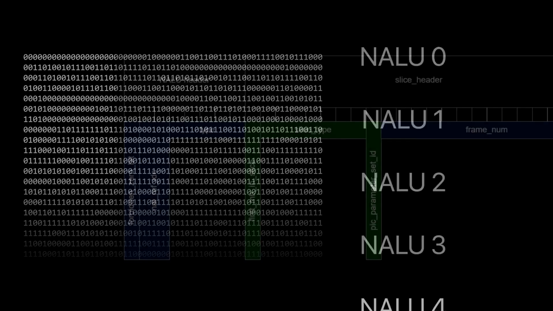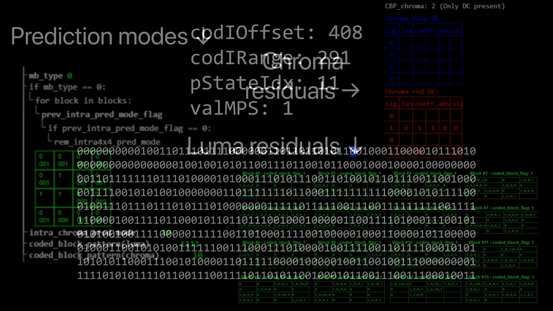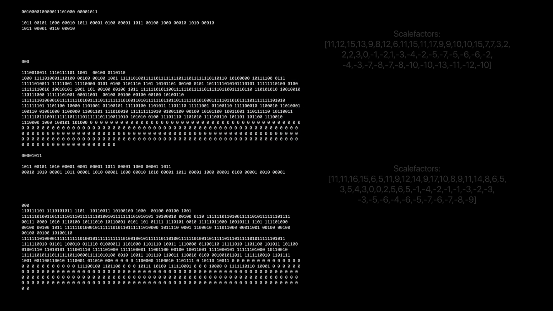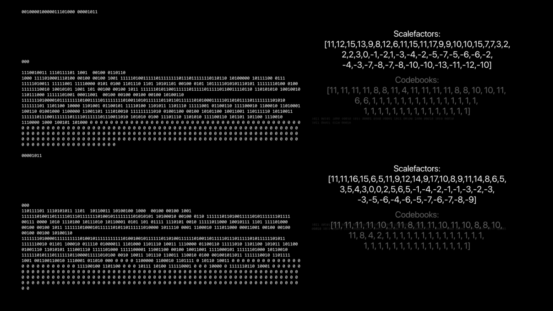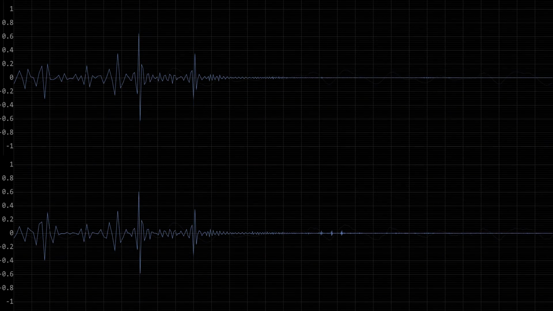To get the video, extract the NAL units, read the slice header, initialize CABAC, decode with CABAC, reconstruct the residuals, undo the macroblock prediction, and convert the data back to RGB format. For audio, Huffman decode the scale factors, get the band codebooks, Huffman decode the bands, inverse quantize, and inverse frequency transform. For more detailed decoding information, please read the H264 and AAC specifications. Both are linked in the description.